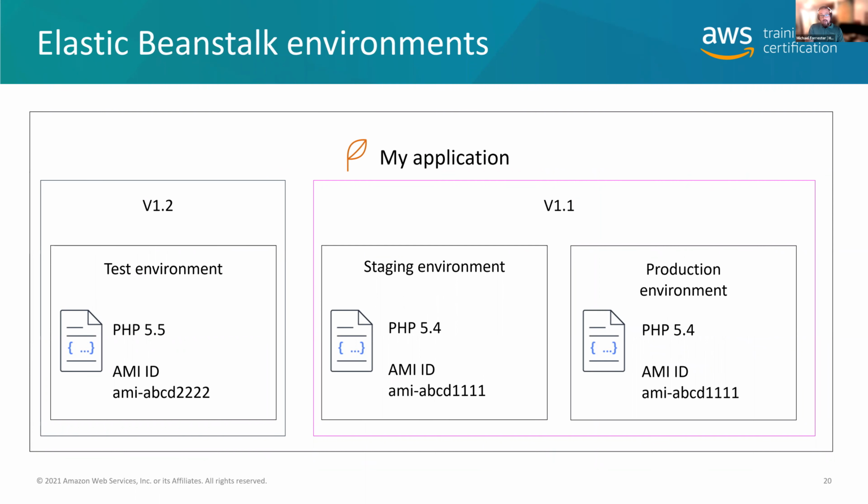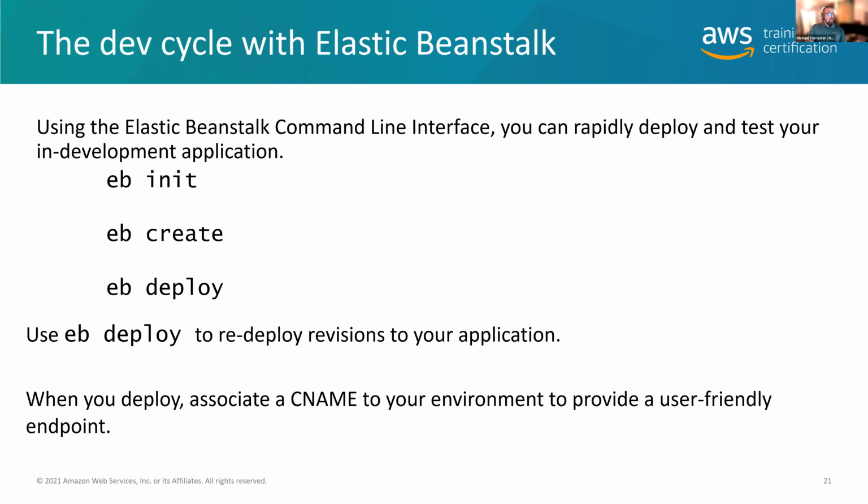You can't have multiple environments, right? Like a test environment and staging and all that stuff. You can actually add multiples if you want to. Just note that there is a command line tool that goes with this: ebinit, ebcreate, ebdeploy, ebdelete, right? And it provides an automatic DNS entry for your application that changes when you move the application to a different version or a different environment. So it basically has a little CNAME for that.